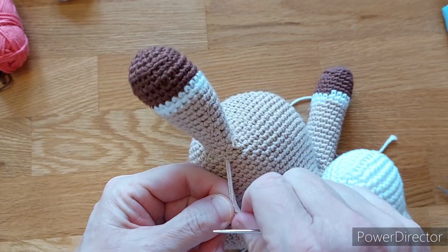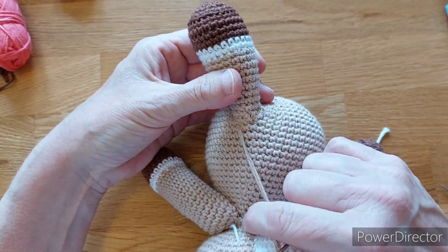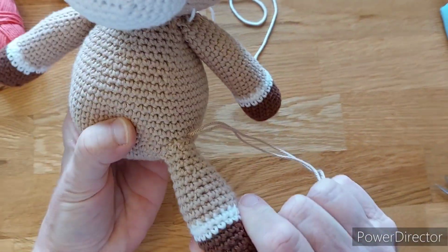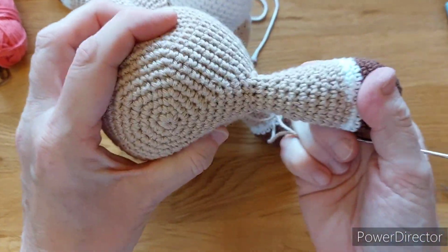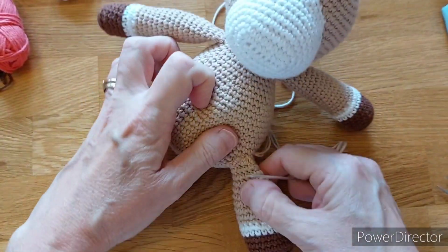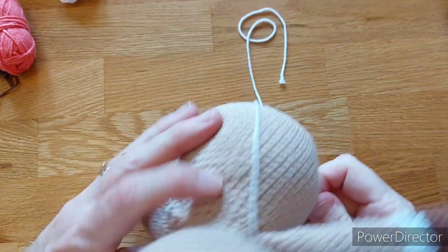Where's that gone? There. So that makes it look a little bit neater on the edge. So it's all attached. You can see all the way around it's attached. I prefer the finish on the bottom actually, but anyway, it'll be fine. I think it's all in and it's not going to come out. With it being for a baby, as you know, I'm a bit obsessed about it.